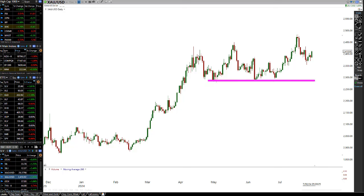So what happened with this one here is we had an overall move up, came down, found support, came down, but it didn't break the low, did it, right? So the buyers are still holding up through here, right? And then we go through this bit of gyration period through here. We're still holding it, and then bam, we come up, make a higher high. Now we're probably coming down to make a higher low, and we're probably getting ready for another move to the upside real soon out of the gold market there, guys.